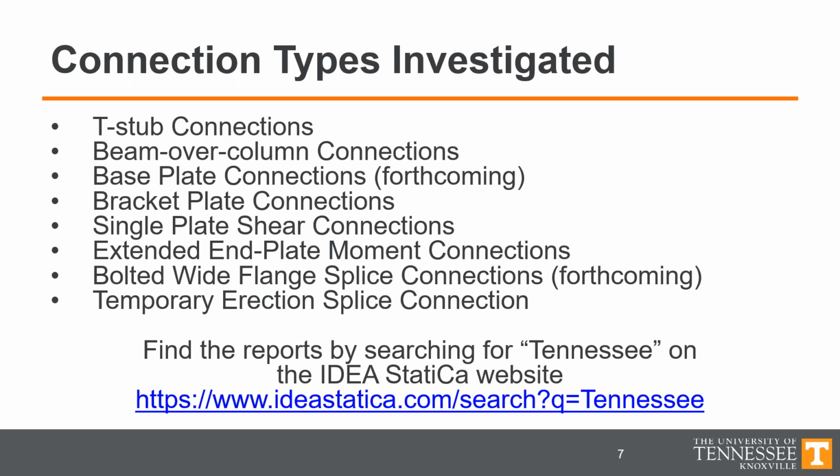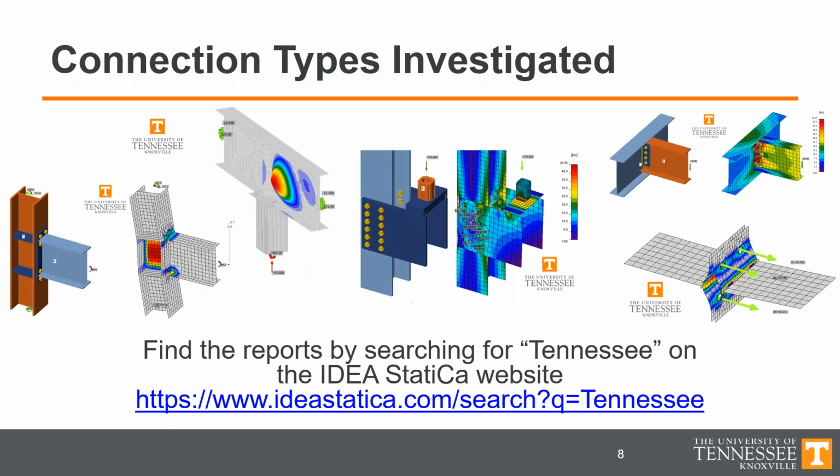The first connection on this list here is T-stubs. And I'm not saying that this is the most common connection, but it does provide a nice clean comparison for prying action and the interaction strength of bolts. These clean comparisons are often the ones you can learn the most from. So there's a mix here of common connection types and maybe less common ones, but simplified clean connection comparisons. And it might be better to have a picture view of the variety of connections that we investigated as opposed to the list.